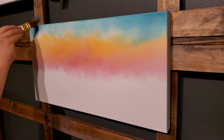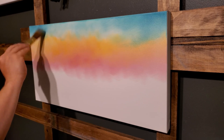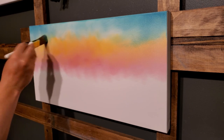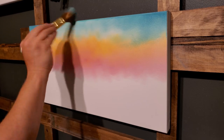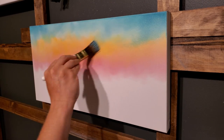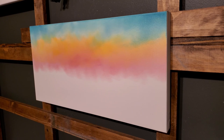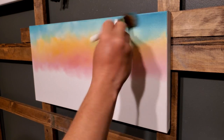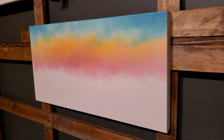Just putting in some sky color here, but guess what? I don't care. I'm back to painting now. I've been painting a little bit, but not much. Again, not much at all. It's just hard in the summer to really sit down here and make little videos and things. I think just a touch of pure Prussian blue and darken up these corners a little bit. There we go, just a little bit.